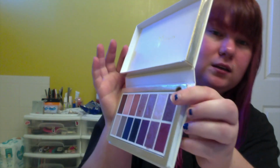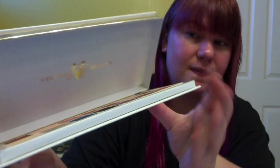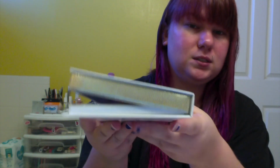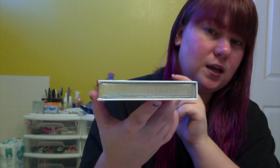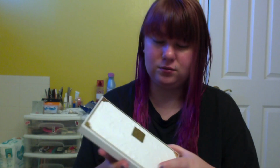It's completely cardboard, and it doesn't like to stay closed. It bounces back up, and when I say complete cardboard, I'm literally telling you folded cardboard. And then it looks like you can pop the actual palette out. And then if you go to just close it, it gets stuck like this. So you have to maneuver it backwards like this. Oh, Jesus. And it's staying closed right now, but when I first opened it earlier, it kept popping back up. So I think you have to close it a very specific way, and then you're good. But yeah, I don't know how I feel about that.